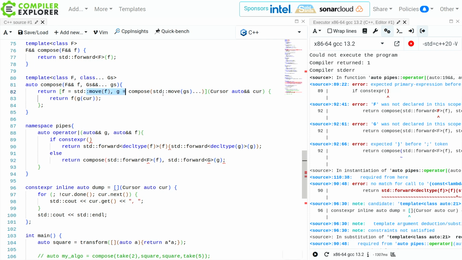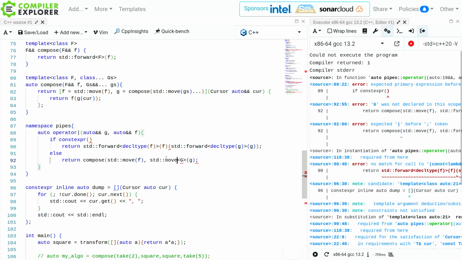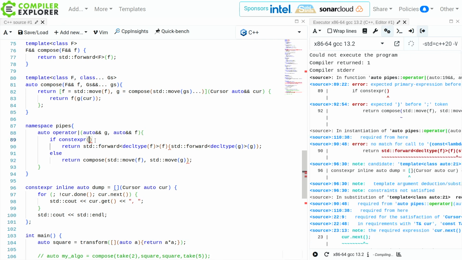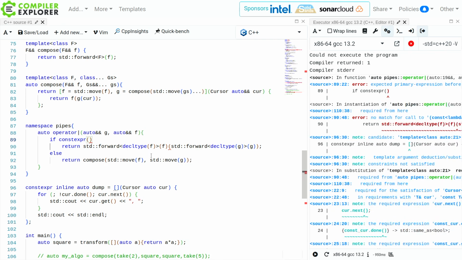Okay, we are anyway moving here, so here we can already move, right? What do we do? We check if f of g works, right? Because the problem here is f of g doesn't work.